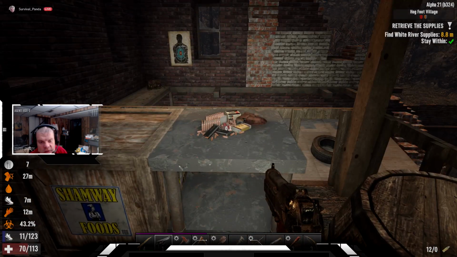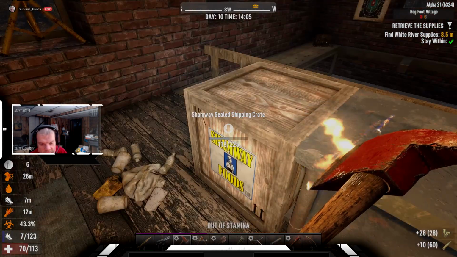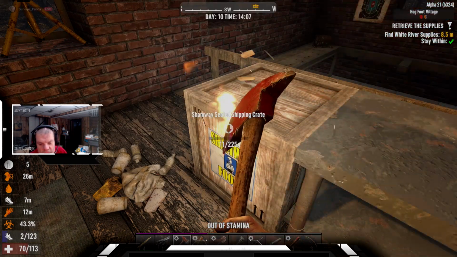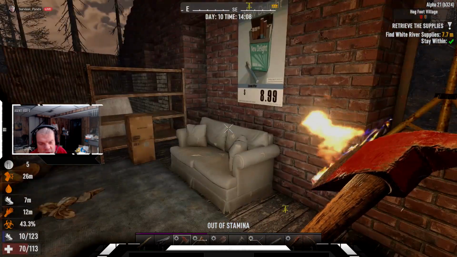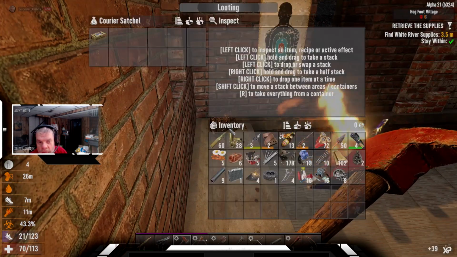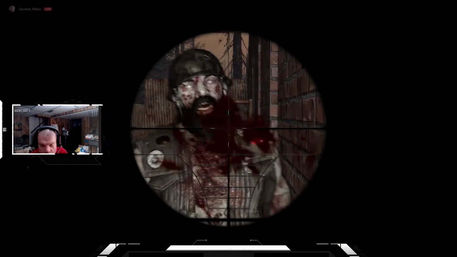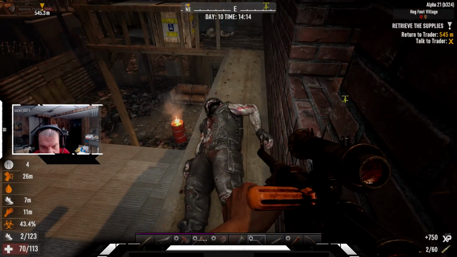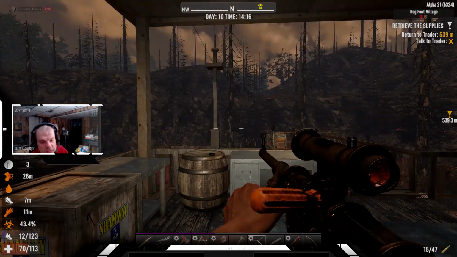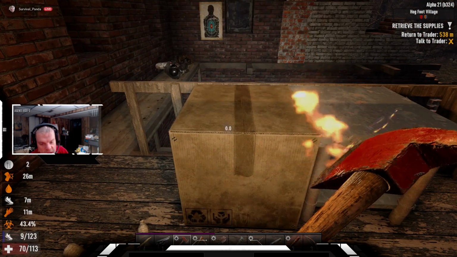Oh, yeah, let's see what's in this. 762, not bad. I'll definitely be taking that. Oh, shit. Stamina, yep. Oh, flippers. Not exactly what we need right now. Well, let's just grab this. Yeah. Oh, biker! Yeah, need you down. Oh, yeah. Getting that taken care of.